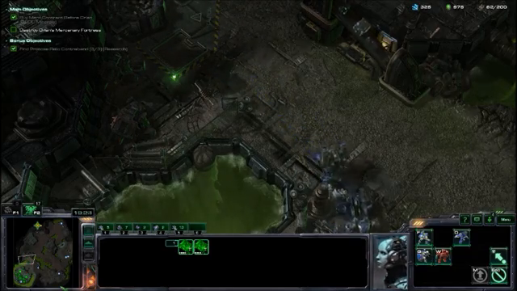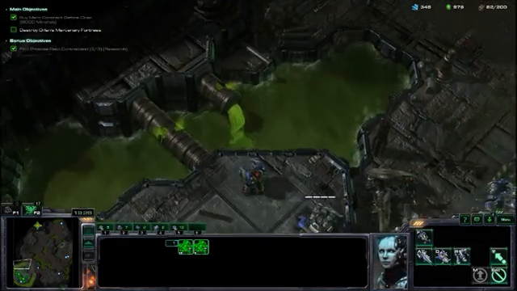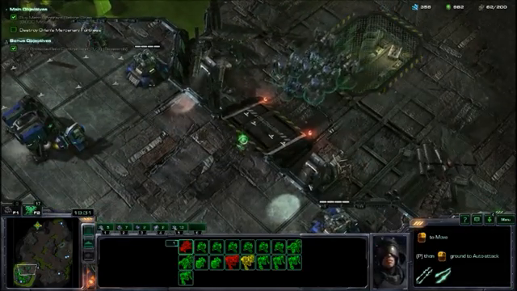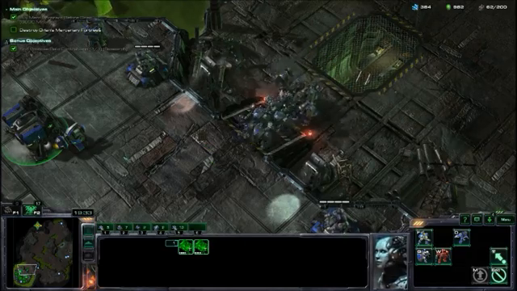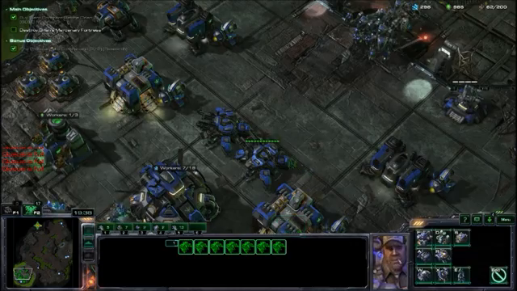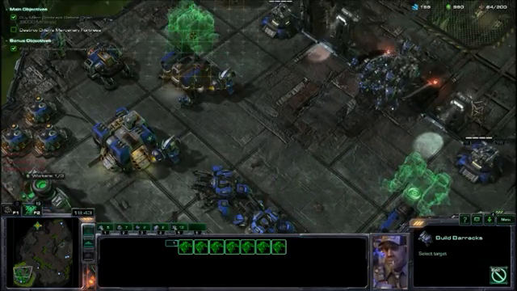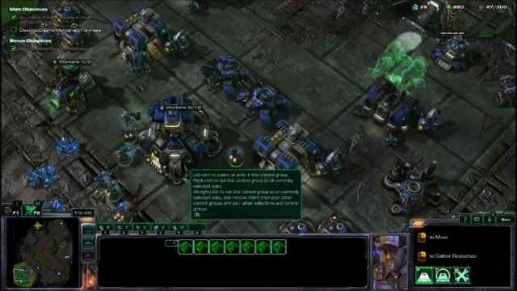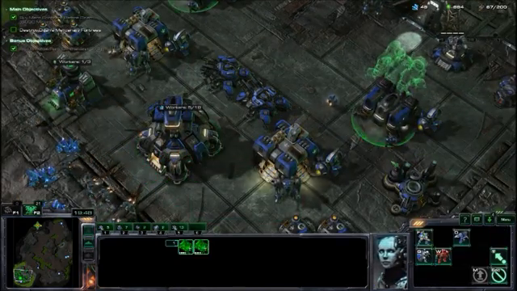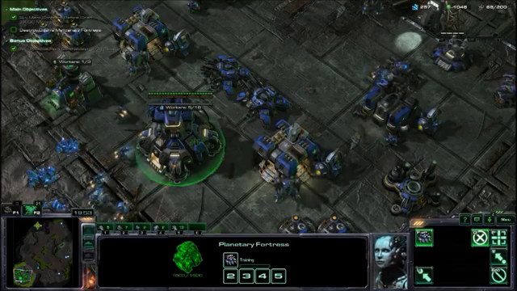Now you can focus more on vultures than Goliaths. I'd say probably instead of the 1-to-1 ratio, I'd do a 2-to-1 of vultures to Goliaths. Probably even a 2-to-1 marine medic combo. Do not build these barracks. They're just a waste of resources because you need the vultures and stuff more than you need the barracks for the marines.